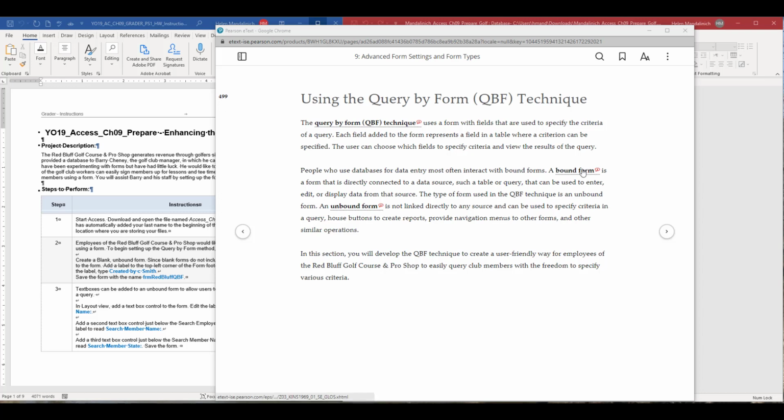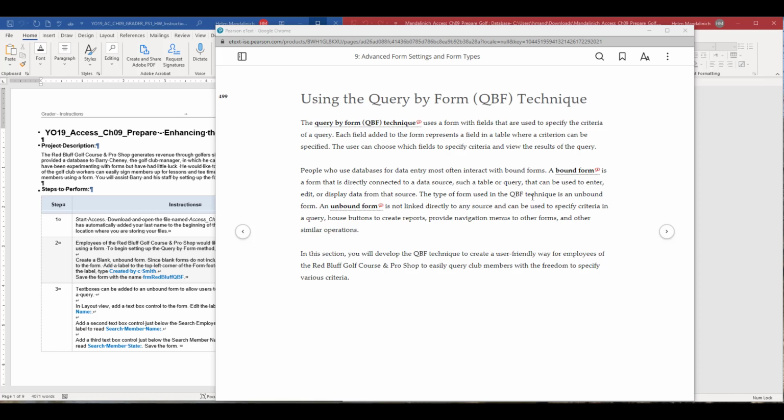There are two terms that we talked about very early in the semester, bound and unbound object. The object we're talking about here specifically is a form, but the whole concept of bound and unbound crosses objects.